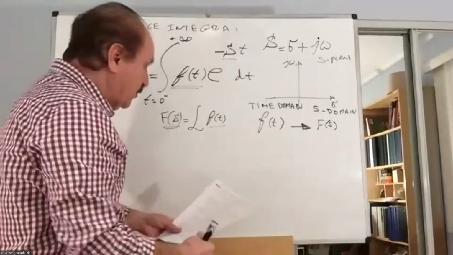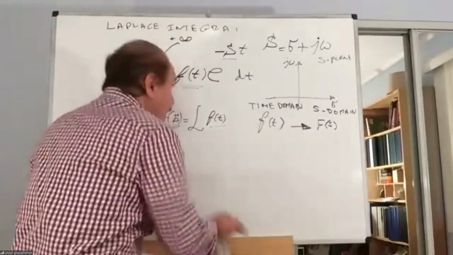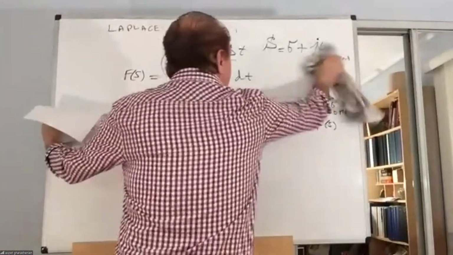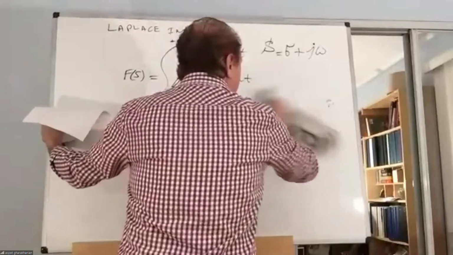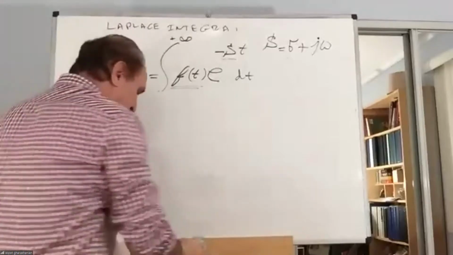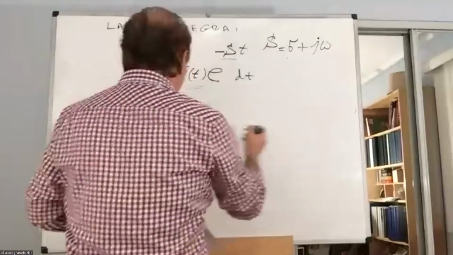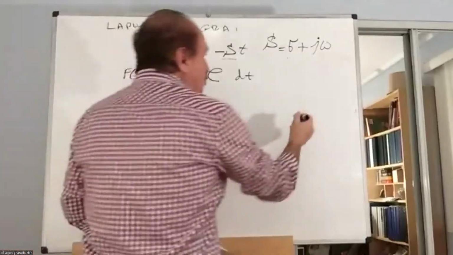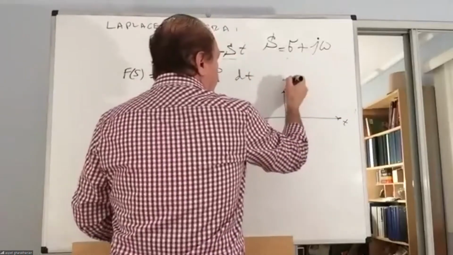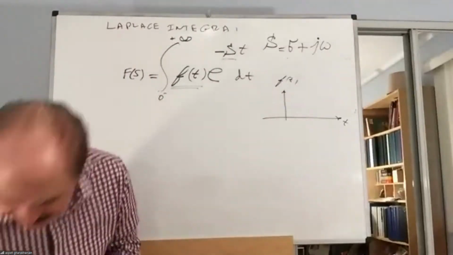Okay, this is set. Now, some Laplace transforms. Let's take a look at it. We will start with the impulse. So we're going to take that integral, and the simplest function, and try to transform it. There you are, 0 minus. So this is our function here, time, f of t. Our f of t is an impulse.